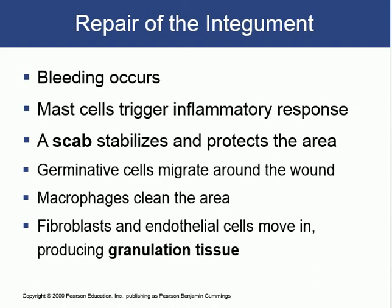And I call it a scab. It is like if you got a broken pipe in your house. What's the first thing that comes to your mind? Put something on it so it doesn't leak all over the house, right? So this is something temporary. This is a temporary seal. It's platelets, seal it first, and then the scab, like you wrap it or put something around it until you call the plumber to come over and do a permanent fix. So this is something temporary until the germinative cells come, start to heal, start to remake the cells that you lost. Macrophage clean, fibroblast put some granulation tissue.